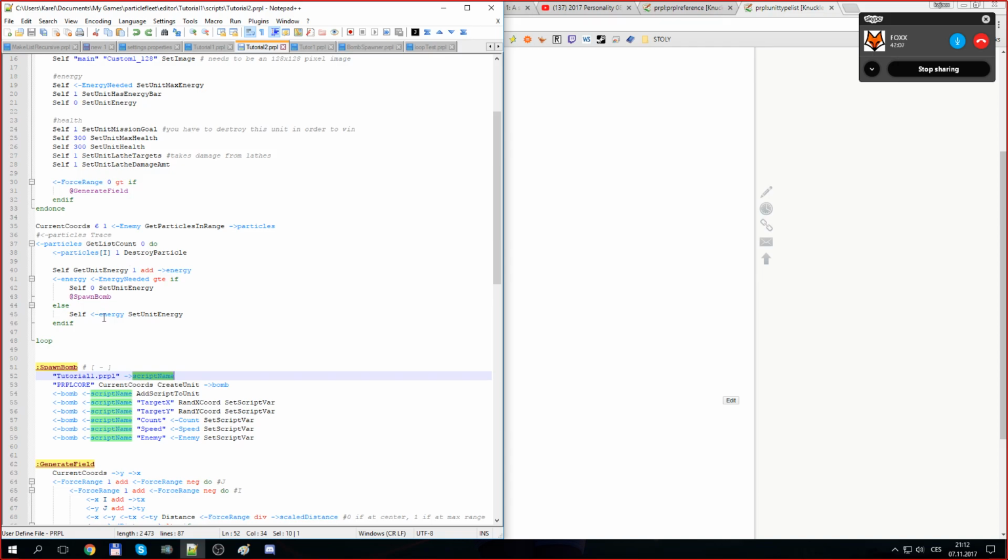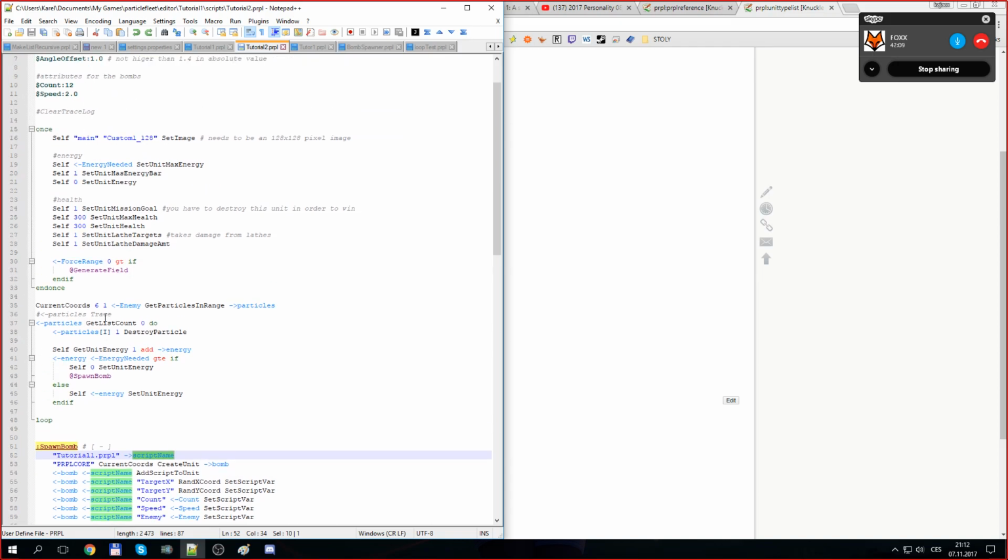I mean, there's not much left to cover. What we have here is set health. Now this is important to how we set energy. Now we also said that you need to destroy this in order to win, because why not? You can destroy it with lathe. How do you pronounce this? Late? Lathe? Late, right. So we said that you can damage this, and how much damage the late does. So if this is like 300, it will take a while to destroy.